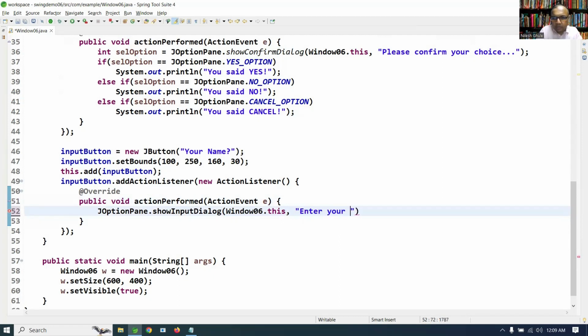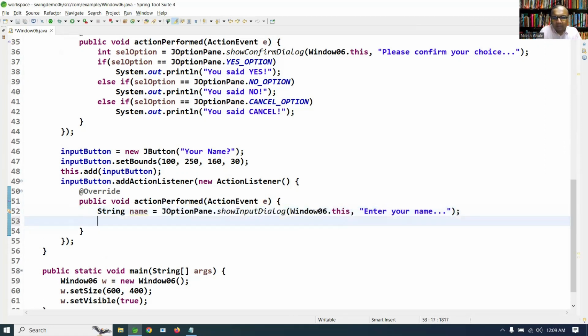Some message I can put over here. Whatever name is entered by the user, you can collect it into this String variable, and later on, let us just say System.out.println, and we will say hello to our user, right?